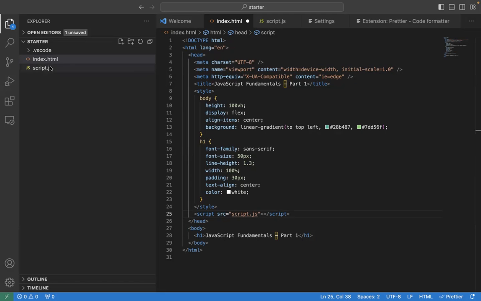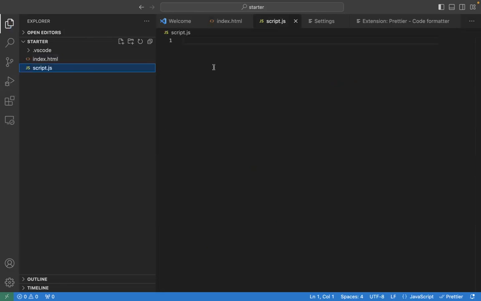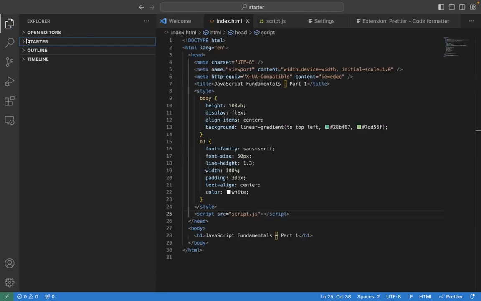Do you understand? So if I go into script.js here now, this script.js and this index.html, they are both in this same directory. Do you understand? Yes, sir. They are in this same folder. So I can just easily what?